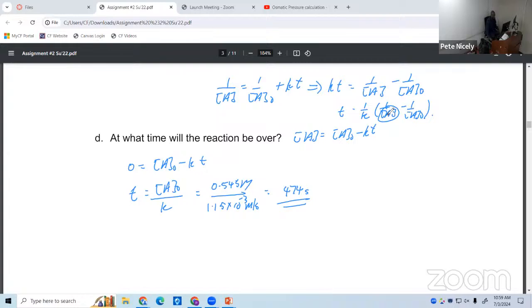So infinity minus, well, this is interesting. I never thought of this one before. This would be infinity. So we're talking about T is equal to 1 over K times infinity minus 1 over the initial concentration of A. You'd have to have an infinite amount of it to start with if you wanted to get it to zero, which isn't gonna work. I'm not sure how to interpret that. Yeah, interesting. I appreciate that.